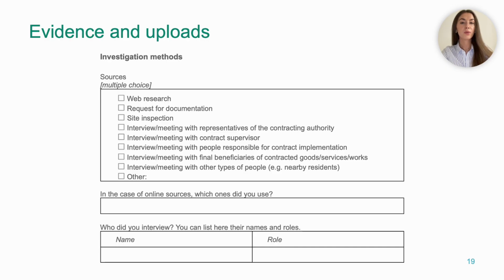For each file, please try to include a short caption that answers 4 questions. What is shown, the where, the when, and the who, but this part is only important if such a name of a company is appearing on a truck. So these uploads are what transforms your report from opinion into a checkable record. They support all 3 corruption schemes. Documents and photos of missing work support corruption scheme 2, whereas variation orders and progress reports link back to corruption scheme 1 analysis, and images of mystery companies on site support corruption scheme 3. So here you see that good evidence also protects you as a monitor. You're not making accusations, you're simply showing what the documents say and what the site looks like.